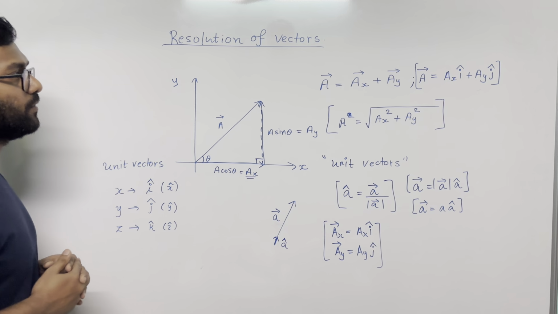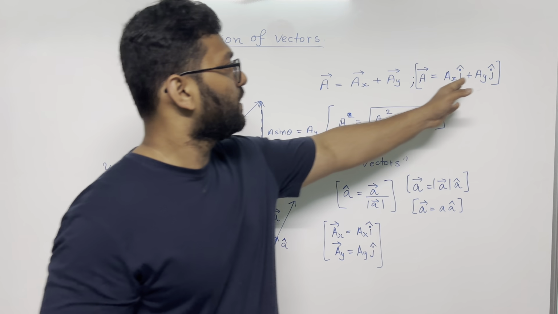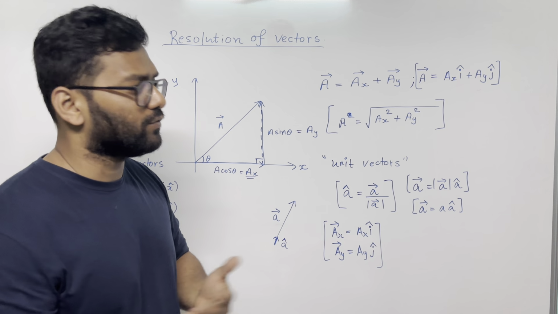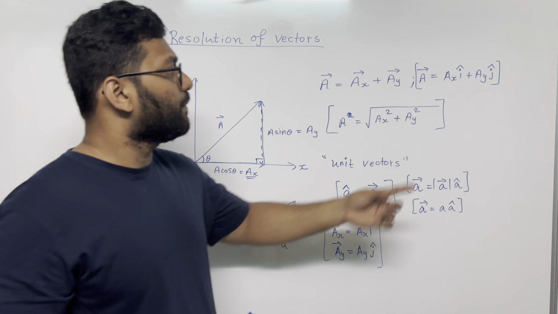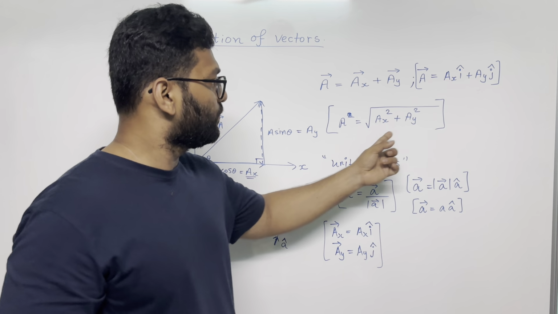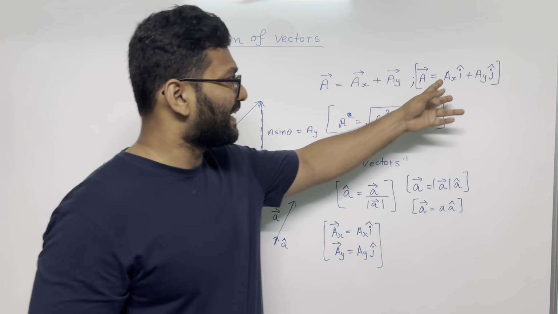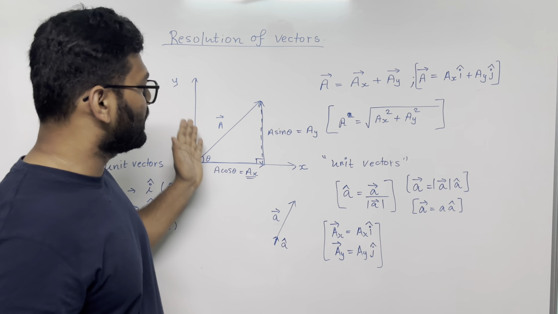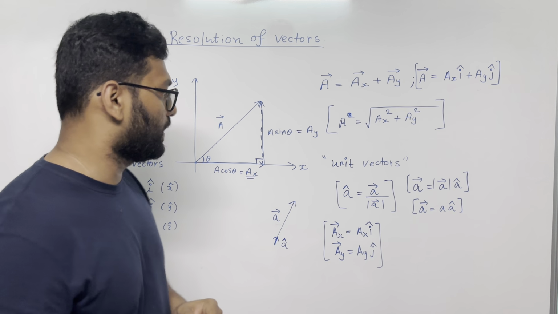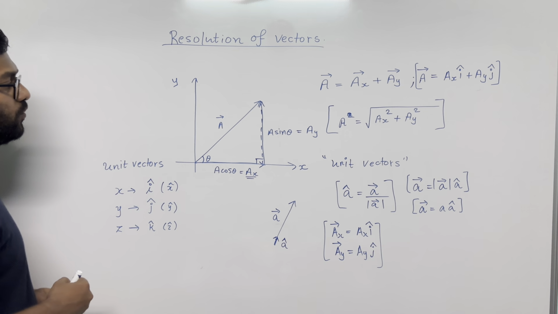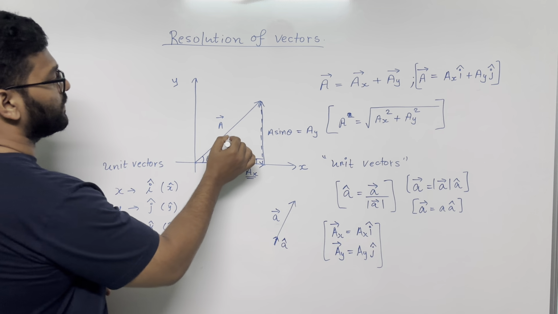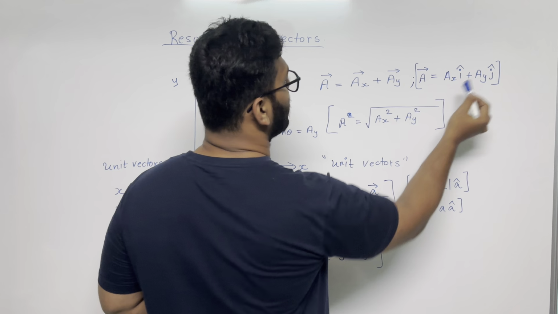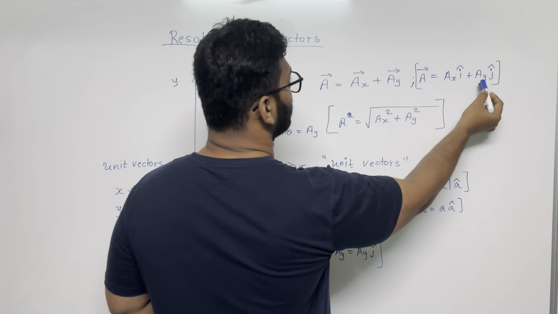Another thing, suppose I give you a vector like 2i cap plus 3j cap, 4i cap minus 2j cap and so on, then you should be able to find out the magnitude from that. These are called rectangular components. Why are they called rectangular components? Because they make a 90-degree angle with each other, that's why. Now I want to know the direction of this vector given the components. This is the x component, this is called the y component. That's why it is written ax and ay.